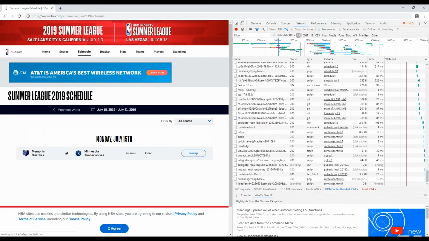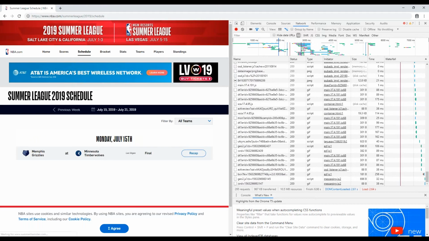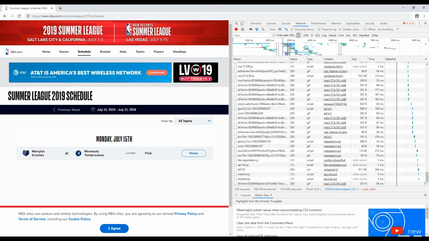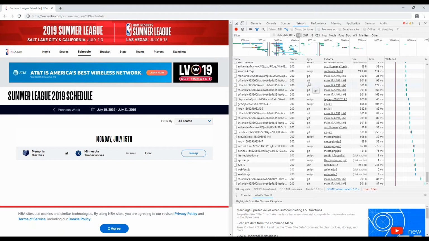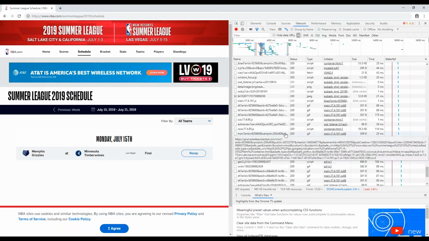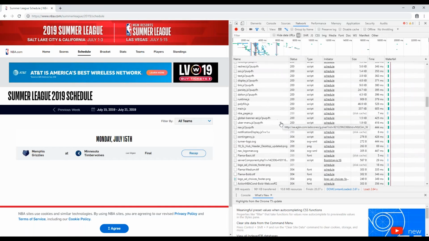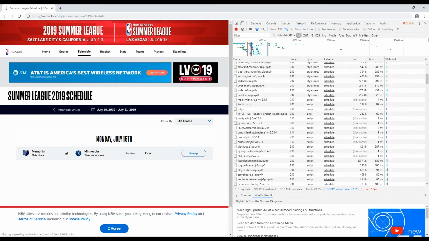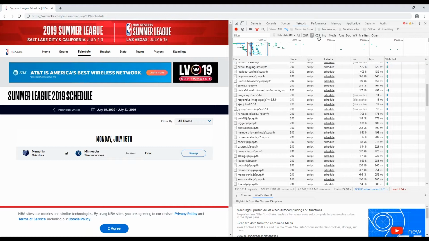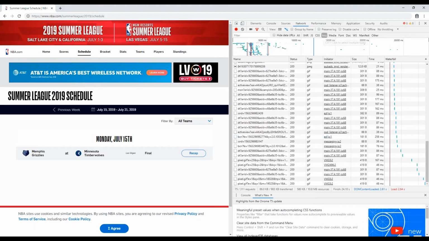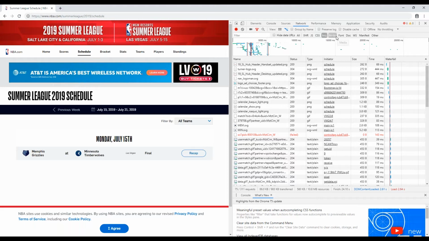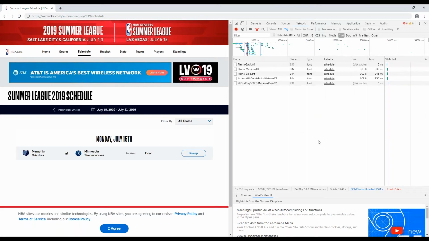it's processing a lot of information. You can see all of those requests, how many seconds it took, where it came from, where was its main source, was it something that was just already loaded in, was it something that was pulled from my last visit to nba.com, what is it? I can also see if there's any JavaScript, CSS, any images specifically, media, if there's specific font.